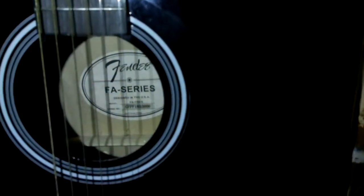So it is a Fender. Okay, it's a guitar that I bought him early on. And then there's, you can see it's kind of dusty. We switch between all our instruments. We love our instruments. And so sometimes some of them gather dust.